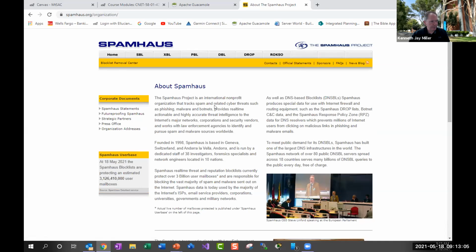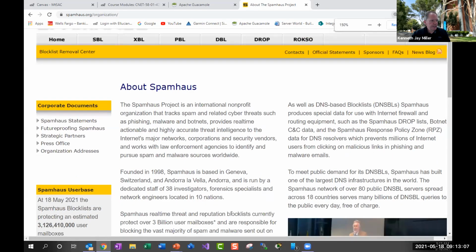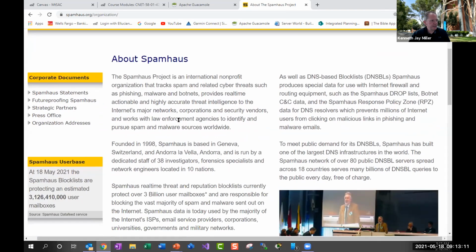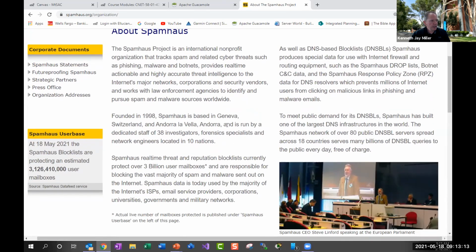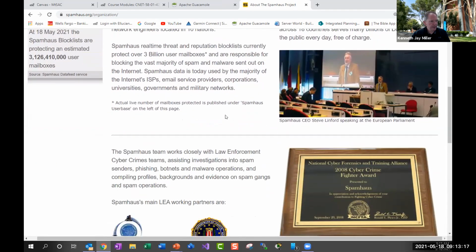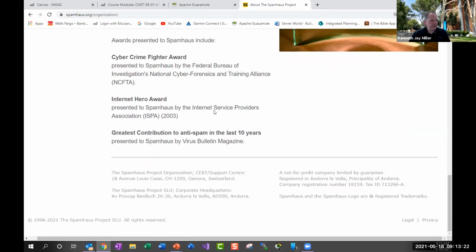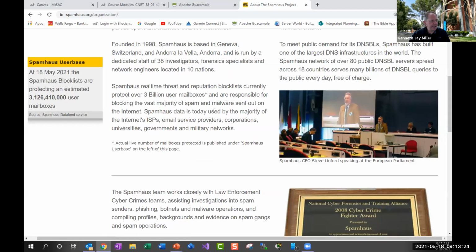If you go to About, you can see that their mission here is to get rid of spam around the worldwide internet. So they have been fighting this since 1998, right?